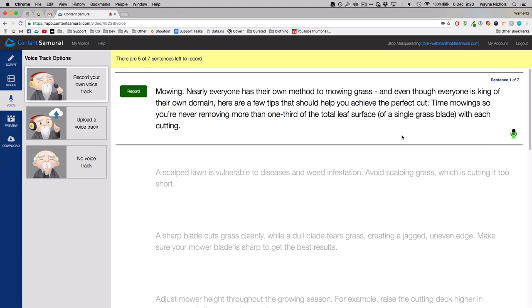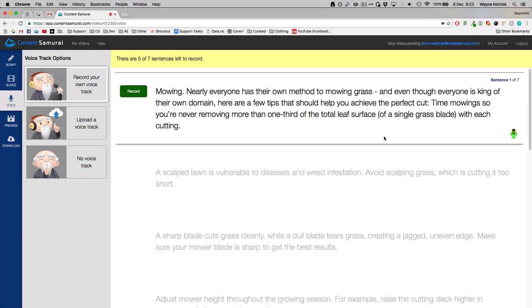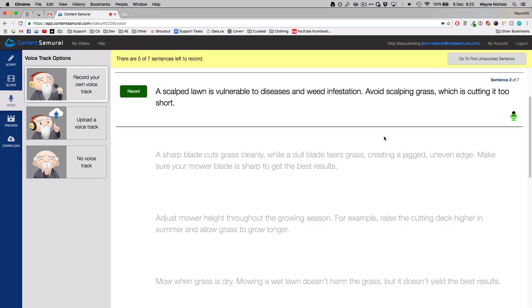I might move to another sentence actually, which to do that, I'll hit the down arrow key, and you see it's just moved down one section without actually recording. And I can press the up arrow key to get back to the first sentence, just in case that was a mistake. But I can see this sentence is quite long, so I'm going to move to the second sentence.